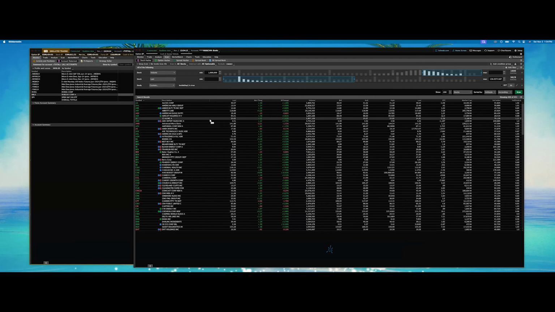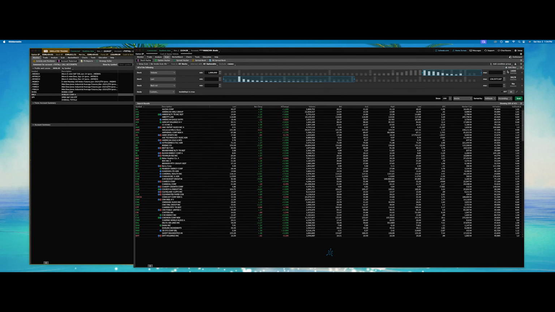Again, I really just look for strat setups, so super simple on my end. But for those who may trade stock and want to look for very, very specific criteria, you can do all of that here. You can add a filter and then just add whatever you want. So if you're looking for gappers, things that pumped up 20, 30, 40%, 50%, whatever it may be, you can do that here. And then just add, I want to look for things that are 30% up on the day. And then have that saved there.